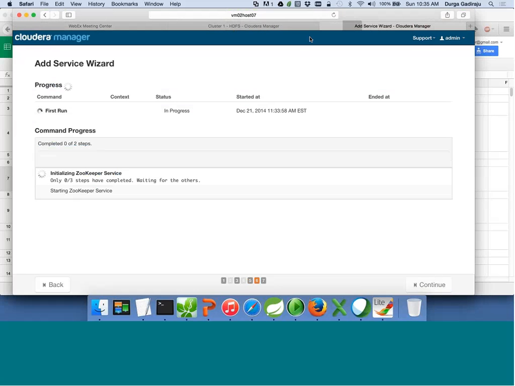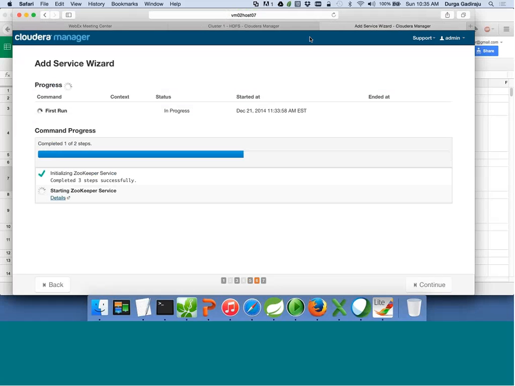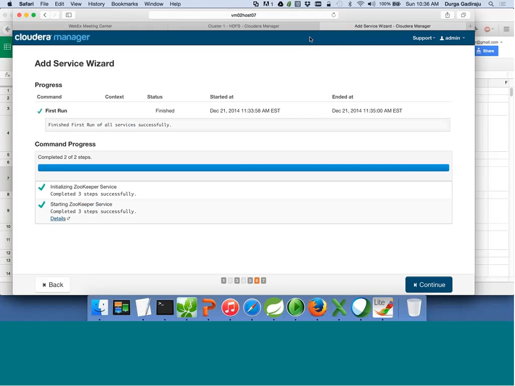ZooKeeper is a coordinator service, okay, and for any concepts like load balancer, failover, etc., they need a coordinator service, and ZooKeeper plays that role in this case. So when you configure high availability on 3 and 4, ZooKeeper checks whether 3 is always up and running or not. Whenever 3 is down, it will trigger the failover controller service to fail over to 4. So ZooKeeper will keep track of all the nodes that are configured under it to see what is going on in between, and it will force the necessary action. So failover is one such necessary action.